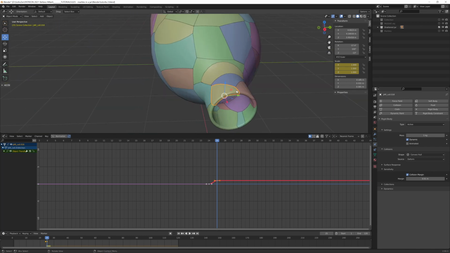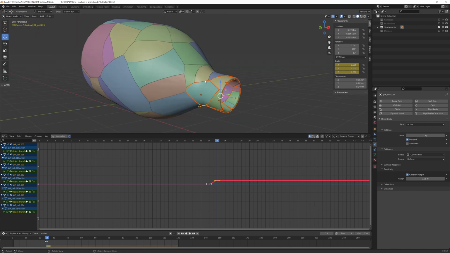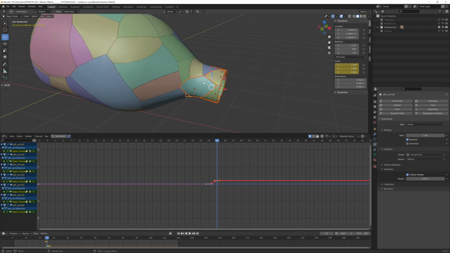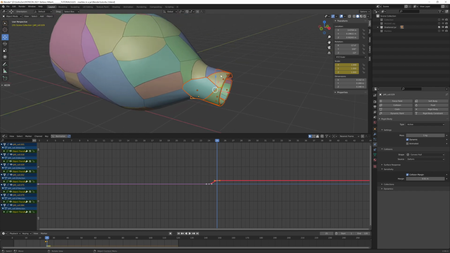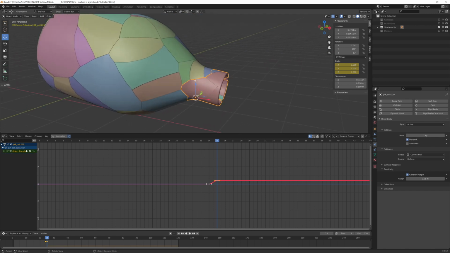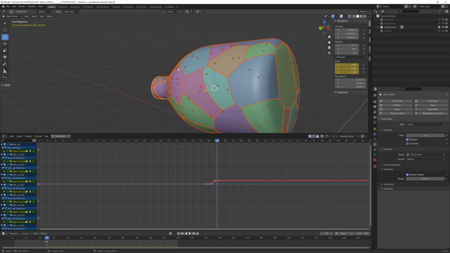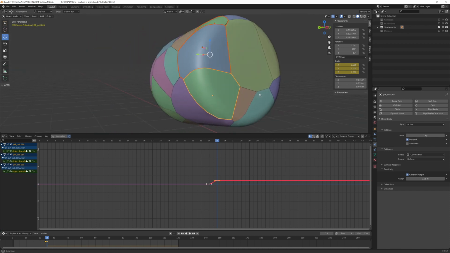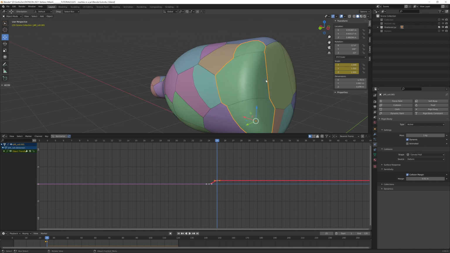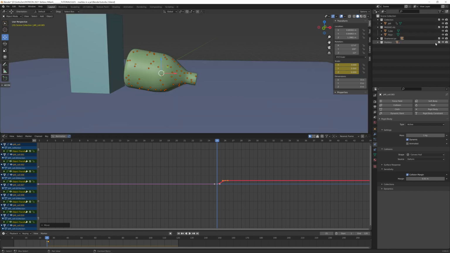And what I like to do is to, for example, select these top elements here, and to make it look a little bit more realistic, you want to have some chunks of glass be bigger than others. So for example, this neck piece, I like to stay connected. So I press Ctrl J to join them, and then I set the origin to the center of mass. Then I just reselect them all, and I can do maybe the same with this and have this bigger one. So Ctrl J. Let's move this back to the right frame, and let's unhide all the other collections.